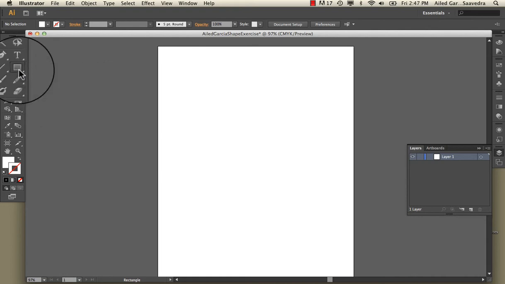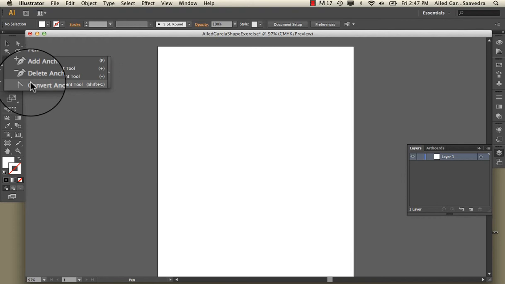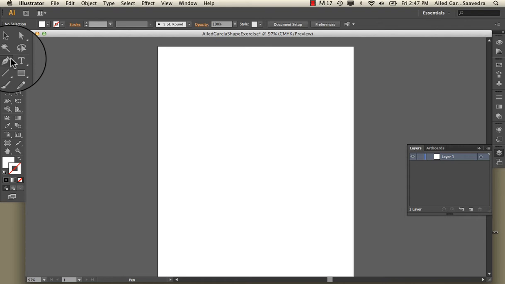The pen tool has not only the pen tool, but it has add anchor points, and we're going to be learning that in a separate lesson, and take away anchor points and convert anchor points. Now for all of these tools, what you'll notice is if I select different tools, such as the pen tool or the type tool or the brush tool, the settings up here, if we look at this options panel here, you'll notice that as I click type, that changes and it gives me different options. So basically all of the tools have different options. So these are all the tools, and these are all the options for those tools.